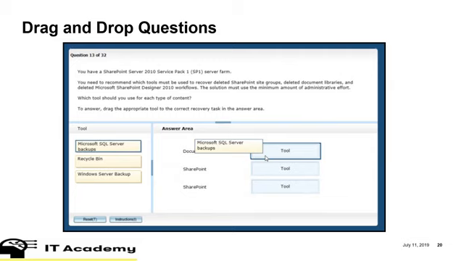One of the things to watch out for is sometimes we may be able to use our answer more than once. So over here, we can maybe take recycle bin and apply that to document, SharePoint, and SharePoint. Sometimes we may only be able to use our answer once. So you need to bear that in mind. Also, as with the previous interactive questions, they may give you more options than you actually need. So you need to identify what is the right solution here. First of all, what you've got to be able to do is understand in your head what the answer is, then just drag and drop the relevant component across to it.